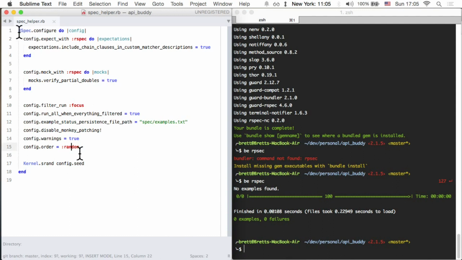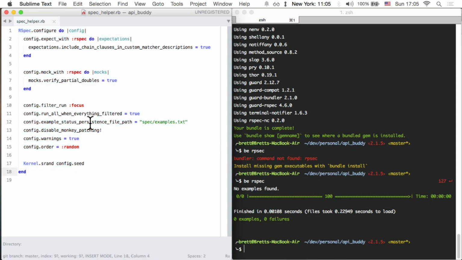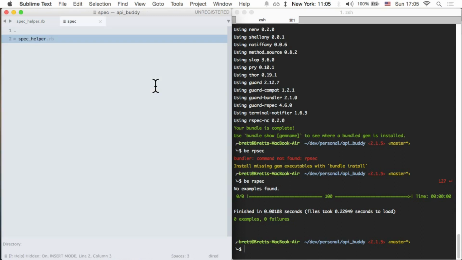So I love this nice no comment file. Very happy with that. Okay, so the first thing is we want to create acceptance specs, and we also want to have a fixtures directory.